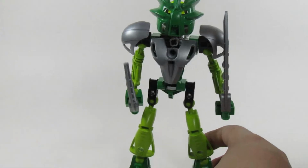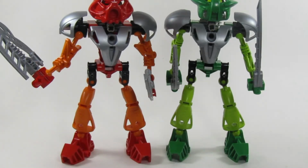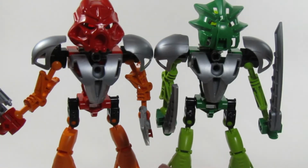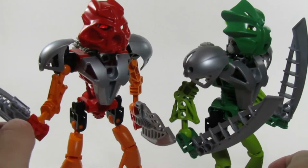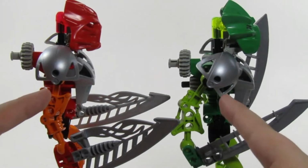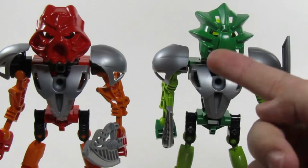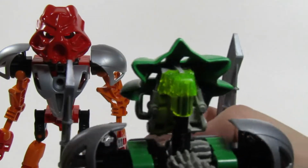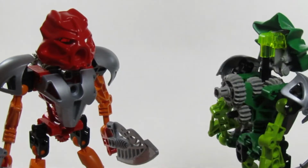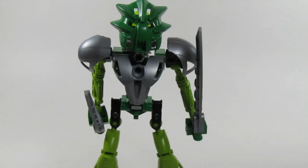I find that Lewa here actually shares some resemblance with Toa Tahu Nuva. You can see some major similarities, such as the legs are exactly the same. The arms are almost identical, except the piece used is reversed, so it's flipped. Except, of course, the obvious colors, mask, weapons, and also, Lewa here only has one gear in the back. Well, he was sold with one gear in the back, although he was included another one. But yeah, I just thought that was a little interesting.